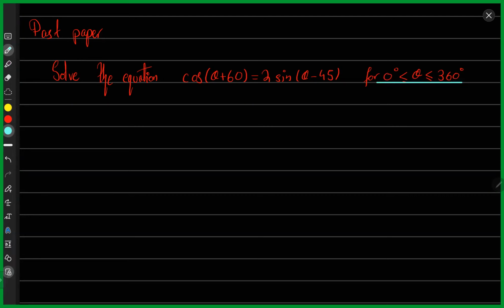Okay, so this is my equation, and we know how to solve trigonometric equations. We need to first convert the two trigonometric functions to one trigonometric function and simplify, make theta the subject, and find all the values which are lying within this interval. So let's get started. All right, so let's talk about the solution of this one.